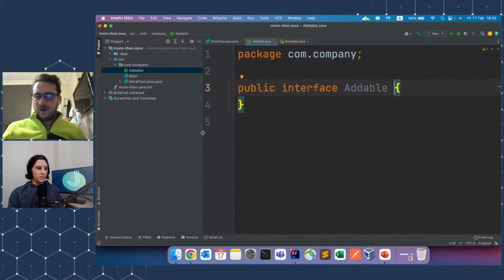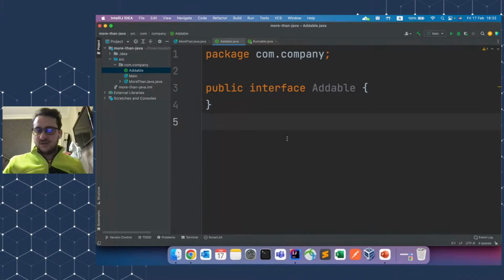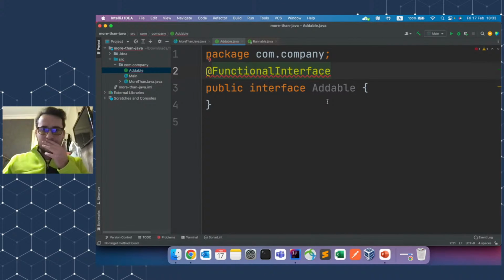Okay, should we move on? Yeah, I think yes. Okay, so very quick, I'm going to do a similar thing, but we are going to be creating the functional interface ourselves, and we are also going to be adding a default method to see what the behavior might be. So I just created an interface called Addable, inspired by Runnable, and I'm going to annotate that as a functional interface.